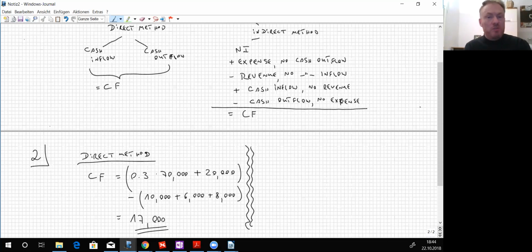I mean, computed the direct way. Maybe it's different the indirect way, but then we would just have committed one fault. I don't know where. I mean, I wouldn't know where at first glance. We would have to search it then. So now, using the direct method, it is clearly 17,000. Now we need to use the indirect one, indirect method. I need to erase this. The indirect method.